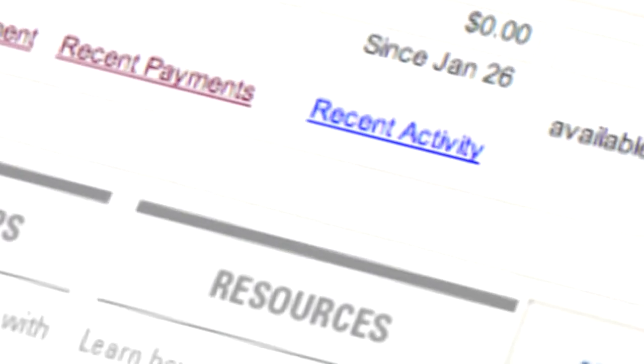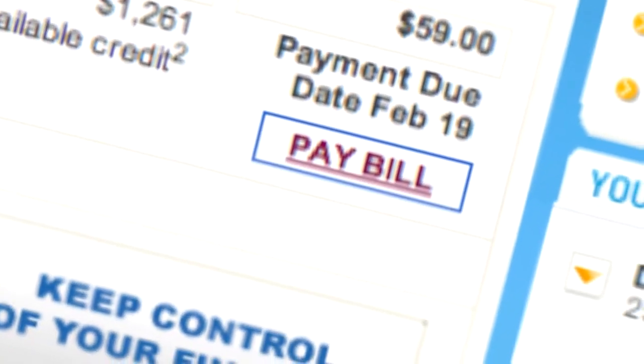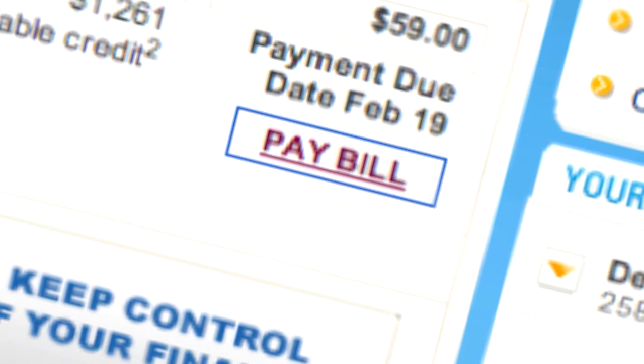Business value tends to fall in two categories. One category is it's a value-added service that the consumer expects and even demands — therefore, in order to retain the customer, you must have this. I remember a time when my selection criteria for a credit card was which ones allow me to pay my bill online. Those that didn't, didn't get the business, so eventually everybody had to do it. The same thing will happen with consumer intelligence — it will be a requirement to acquire and retain customers.